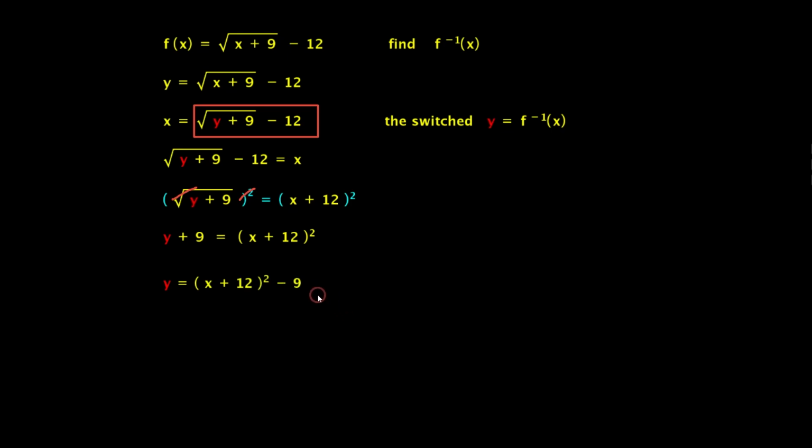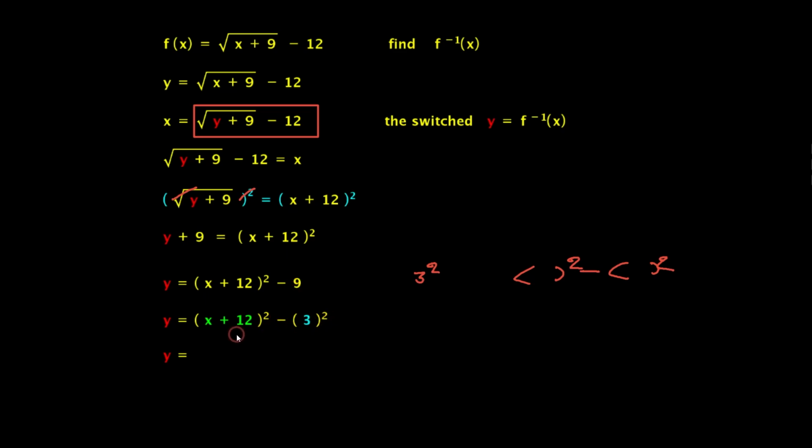Now, when we have a negative 9, we have to watch that 9 is a square number, and we have learned it before. Difference of 2 squares gets simplified by using the difference of squares formula. We have x plus 12, everything squared, minus the 9, but we can write the 9 as a power of 3. So it's going to be the difference of 2 squares. X plus 12 remains as x plus 12. The 9 is written as 3 to the power of 2.